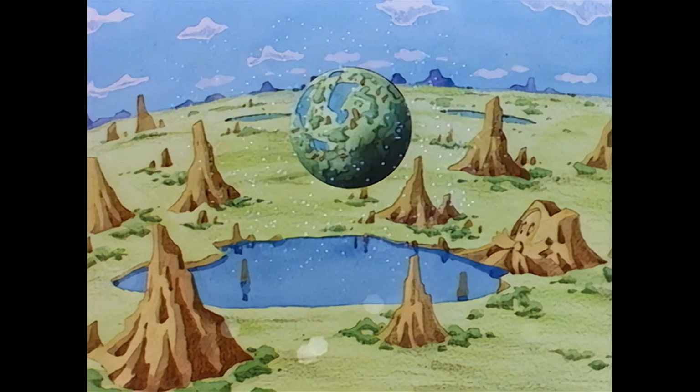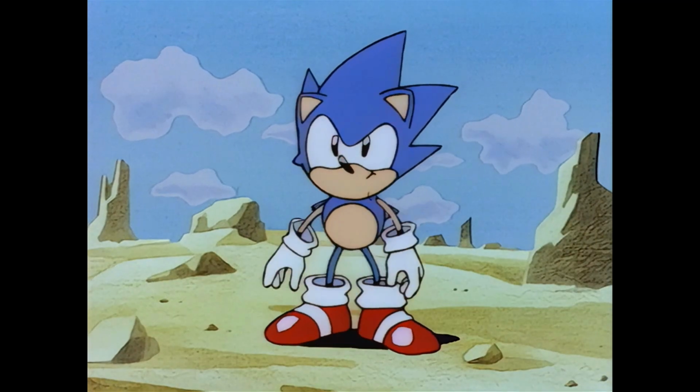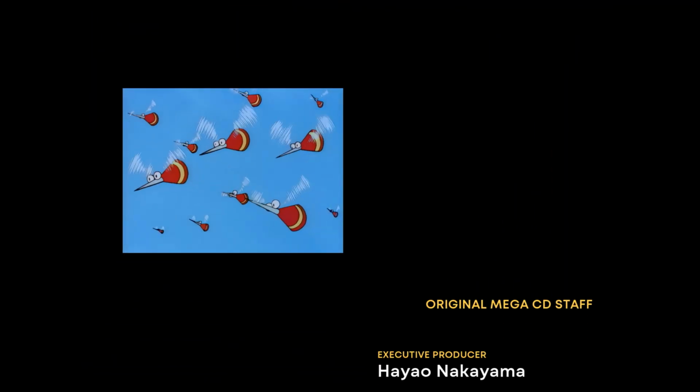So we got the good ending because the little planet's thanking us. If you get the bad ending, it will be green, but Robonik will use a time stone to go back in the past and undo everything we did. So that's the bad ending in a nutshell.